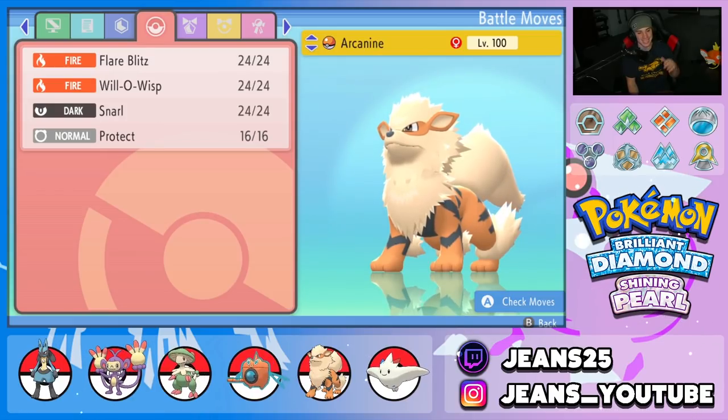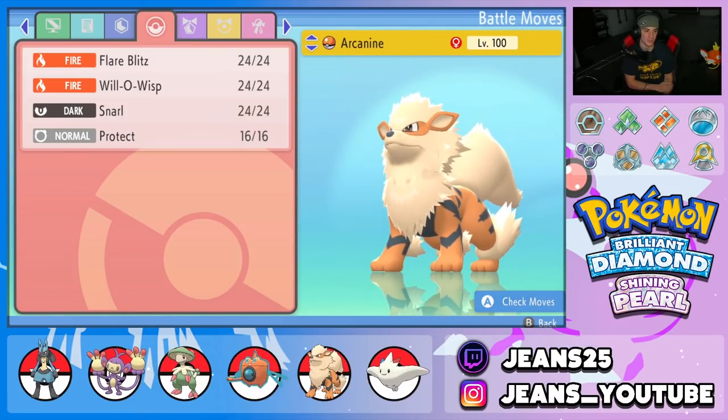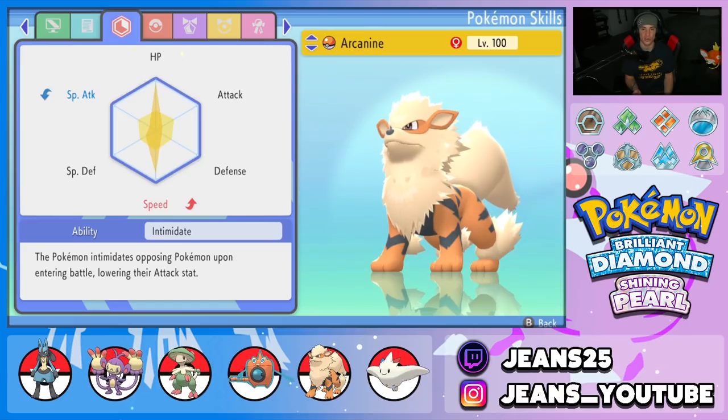Last Pokemon for the squad is going to be Arcanine. Great, great support mon. This one's physical attack and Arcanine with Flare Blitz, Will-O-Wisp for burns, Snarl for special attack drop, and Protect for our fourth and final move. EVs for this guy are HP and Speed with a tad bit in Special Defense, but he's just here to soak up shots, pester around, get burns, do some special attack drops, and get his Intimidate ability off.